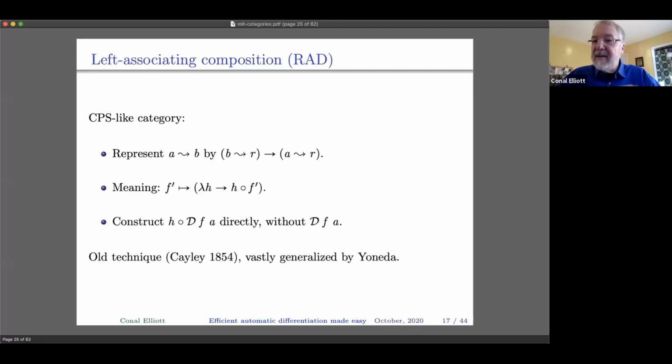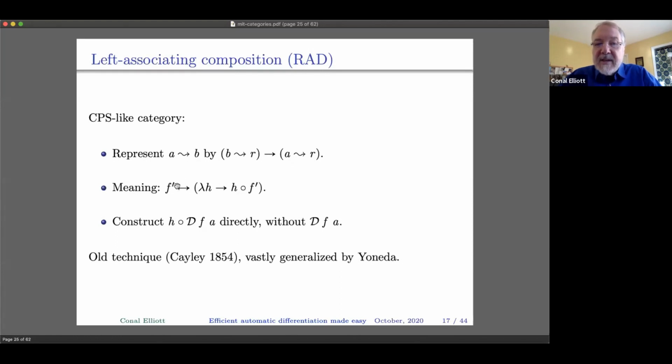There are other reasons, like programming convenience, modularity, that sort of thing that's going to dictate how the compositions come in. But for performance, we want them all left associated. There's a standard trick, which I think Cayley invented, and Yoneda vastly generalized, and is still used in programming language called continuation passing form. These are all variants, which is we represent, say, a function from A to B by a function that takes a consumer of B's and gives you a consumer of A's. That's the continuation form of it, okay?